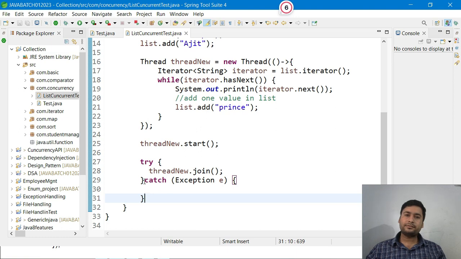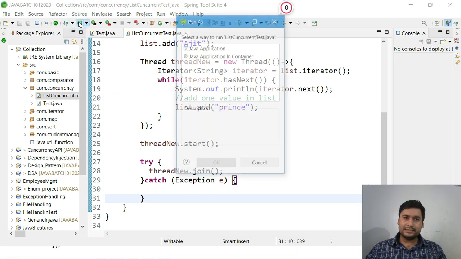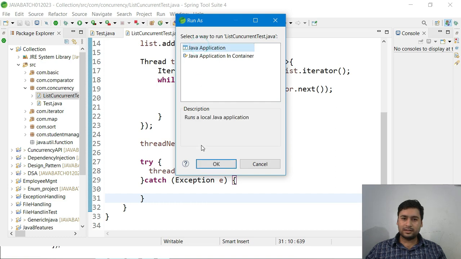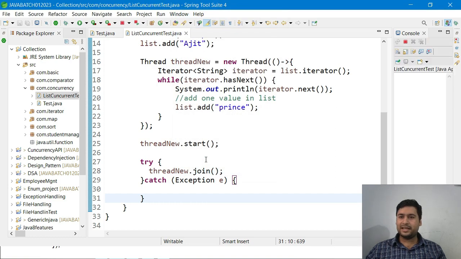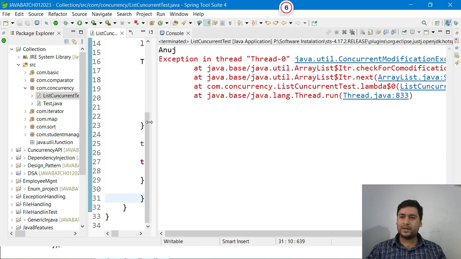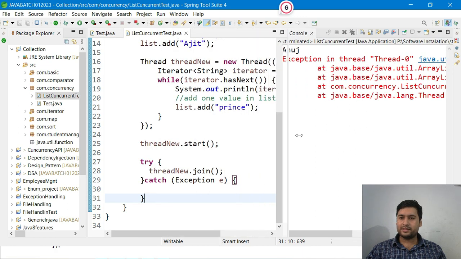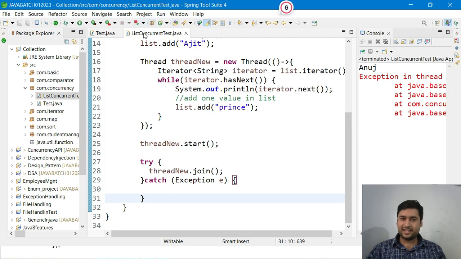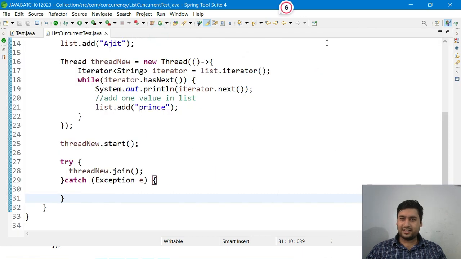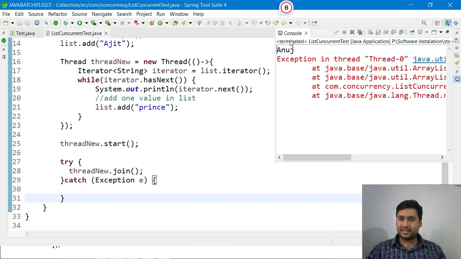Once you run this application, what am I getting? A node is printed, and after that I got one exception, ConcurrentModificationException. Correct or not? Correct.